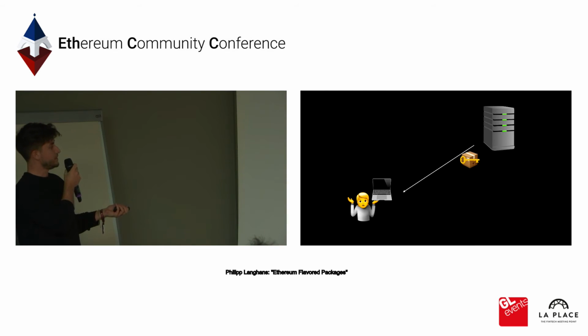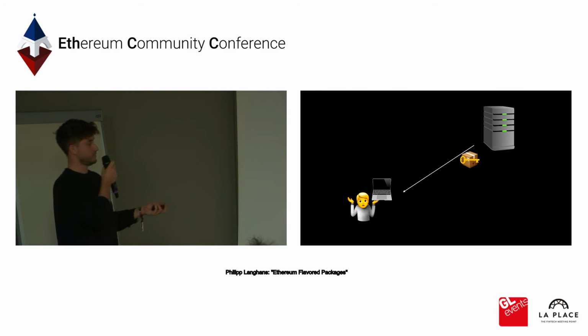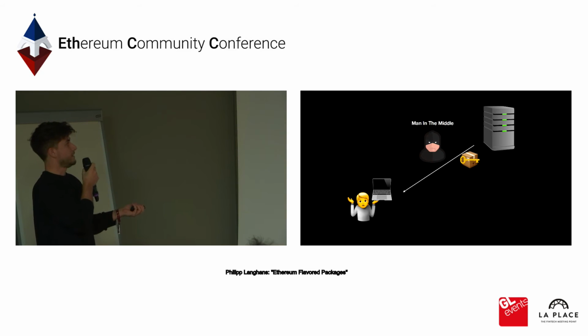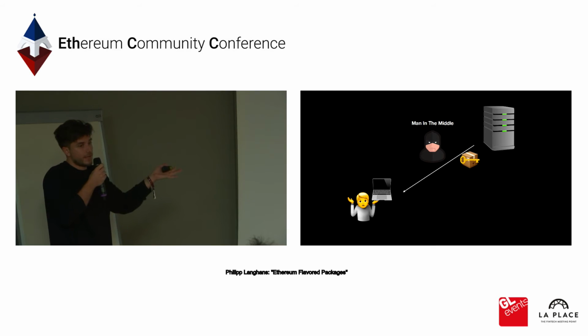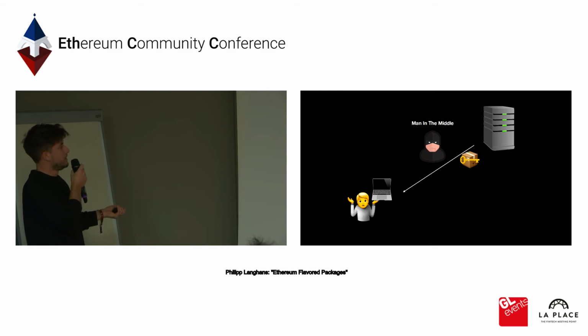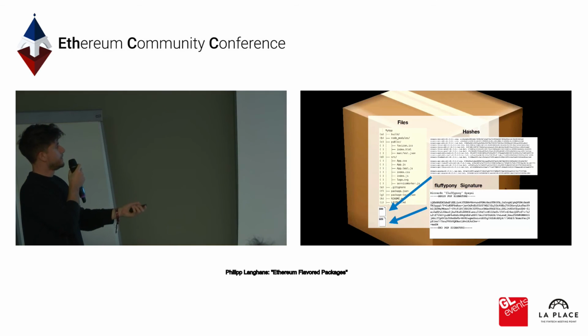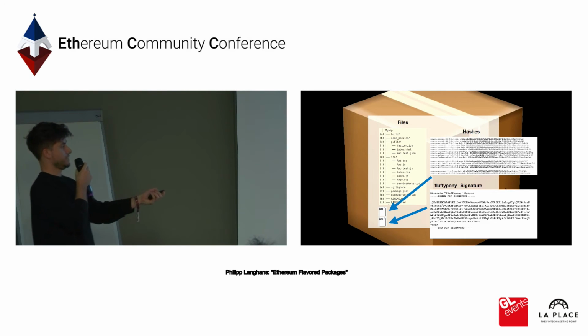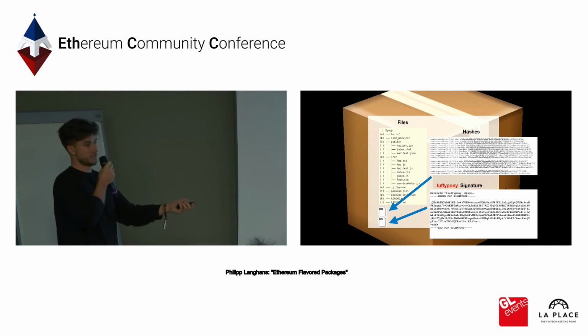Because now, if someone wants to receive the package, which is signed, and we have a man in the middle, but the person could also have access to the server, then they can just take these files and replace, for example, the signature with their own signature. And instead of Fluffy Pony, which is the name from the Monero team, it could be Fluffy Pony with a different key, and no one would notice.